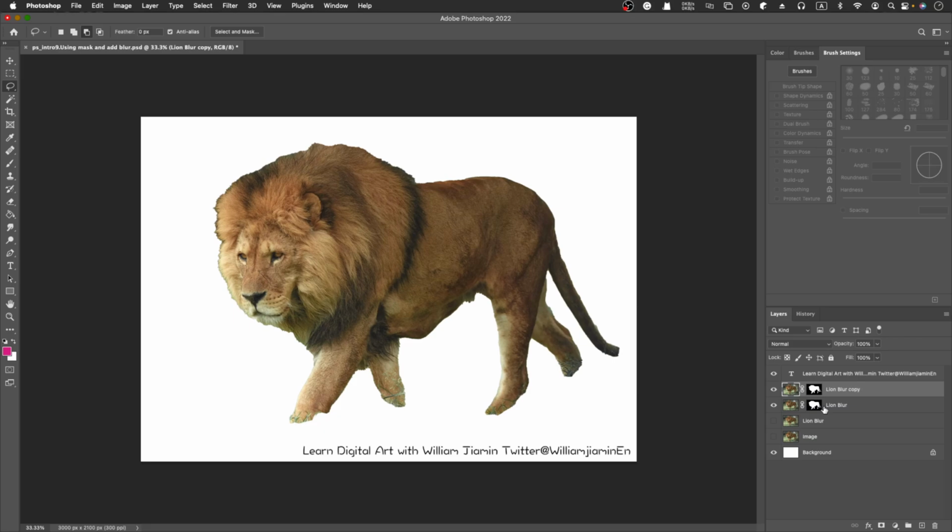Okay, so what I'm going to do is change the mask, and blur the underlying layer and change the mask.